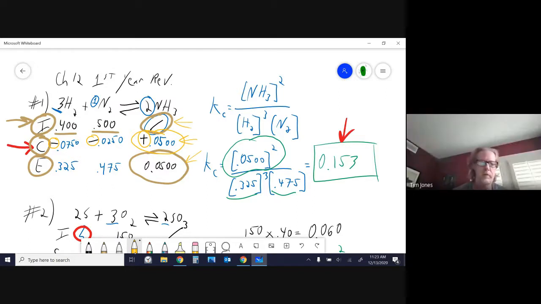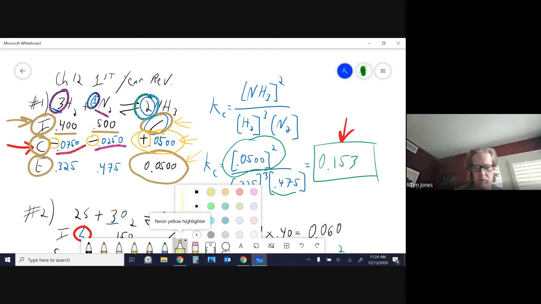Now, if I know that this is 0.05, the ammonia, now I look at the stoichiometry up here, and in the stoichiometry, I have 2 to 1 to 3. Well, 2 to 1, that means whatever the ammonia does, the nitrogen must do half that. So 0.05 and half is 0.025. And then whatever the nitrogen does, the hydrogen must do 3 times that. So 3 times 0.025, 0.075. The change row will always match the stoichiometry.